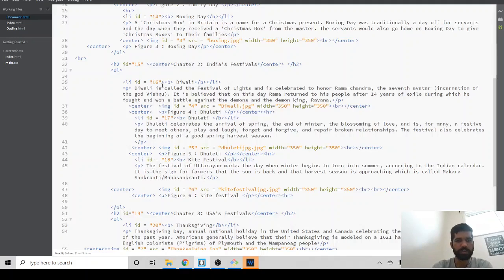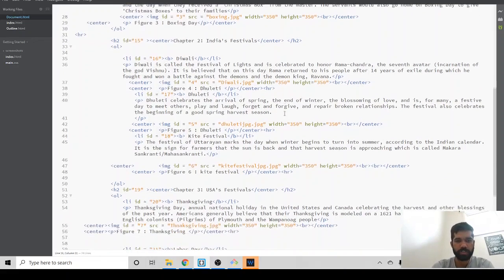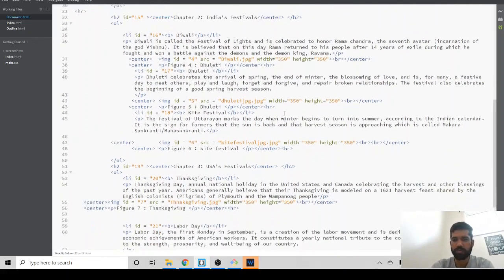For instance, I started with Diwali, so there was a link over there and a little description for Diwali, about why we are celebrating Diwali and all those things. After the description, I provided the image source for Diwali and the width and height as usual, the same as for Canada's festivals.